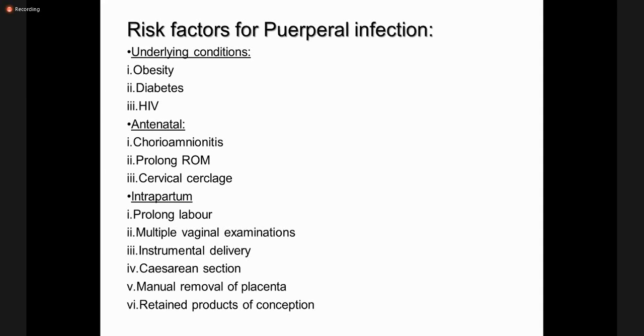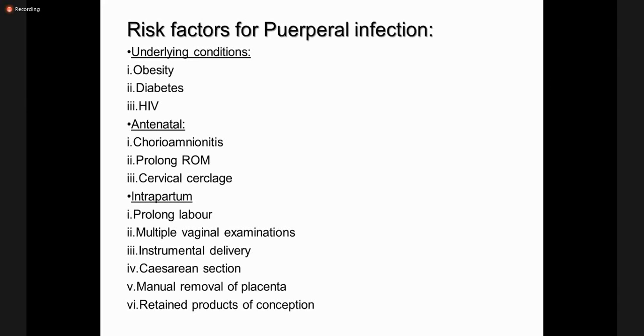Cervical cerclage is sutures which we place in the cervix in patients who have cervical incompetence. Like if a patient has preterm, painless deliveries, and if you get an ultrasound, you will find shortening of the cervix. In order to prevent the cervix from opening, we put sutures in the cervix to keep it closed. We do it in the initial 14 to 16 weeks. This can also lead to infection, because you are putting stitches in the cervix.